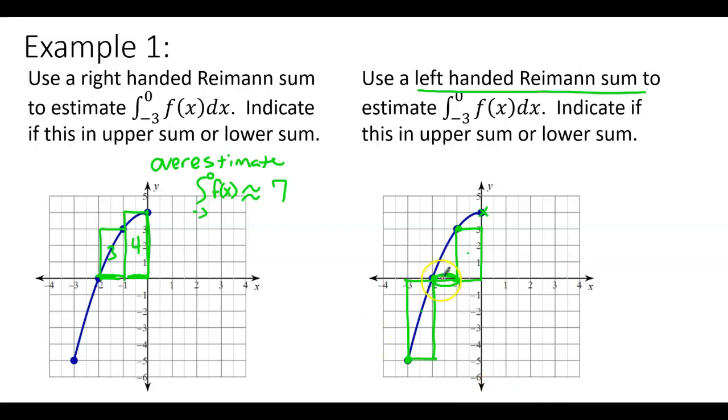Now let's find our area. So we have an underestimate of the area under the curve, which is represented by this integral. Let's see what it is approximately by finding the area of these rectangles. All right, for this rectangle here, the base is 1 and the height is 3, so that's 3. How about this rectangle over here? We have a base of 1 and a height of 5.